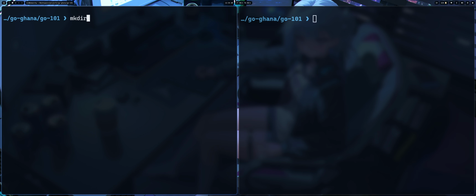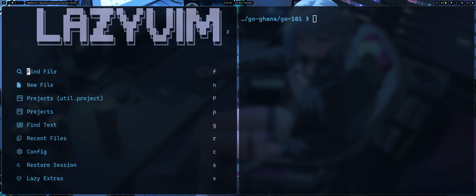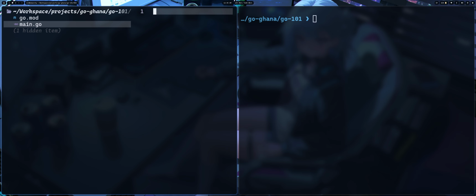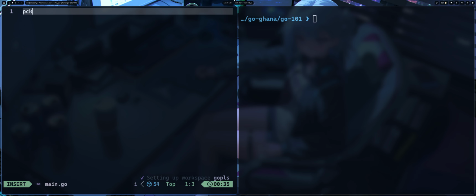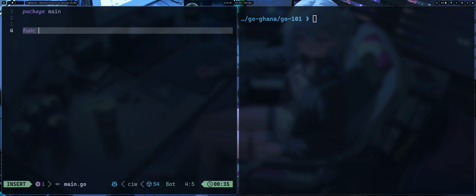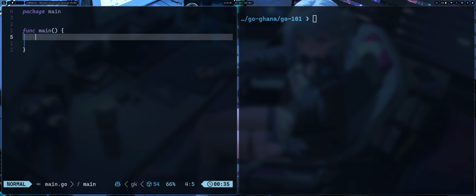I'm going to create a new project called 002 and let's cd into it. Let's initialize the Go project: go mod init, let's call this custom. And let's create our Go file. Okay, do a package name. Cool. Our file name, just as we would always do.